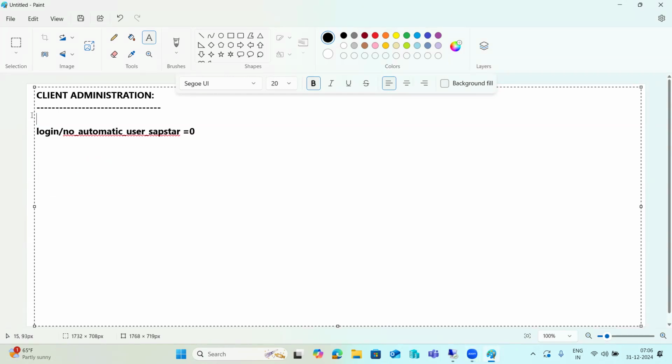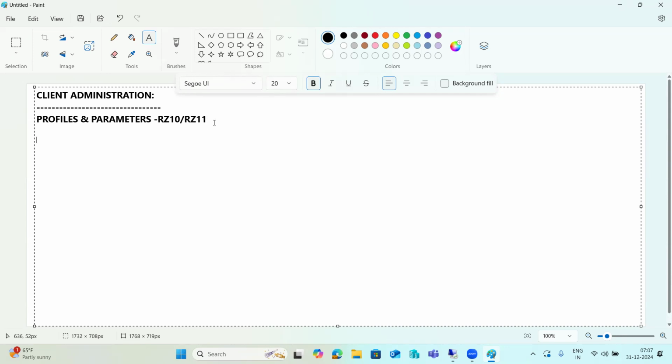But in the SAP system, where do we have to change it? There is a concept called profiles and parameters. In the profiles and parameters concept, you change the system related configuration settings. There are two transaction codes, RZ10 and RZ11. Using these two transaction codes, we change the SAP configuration parameters and everything here, right?